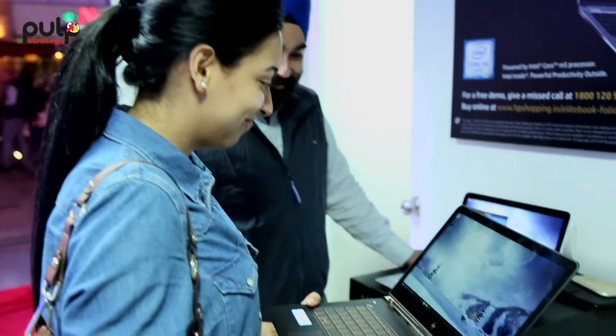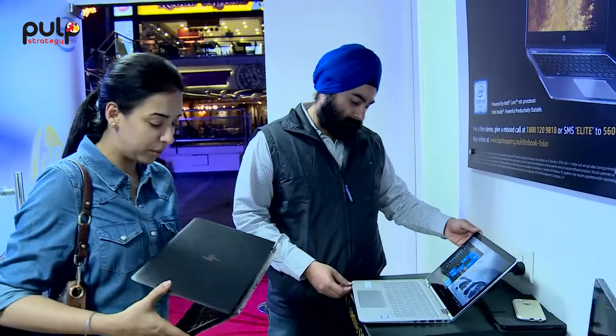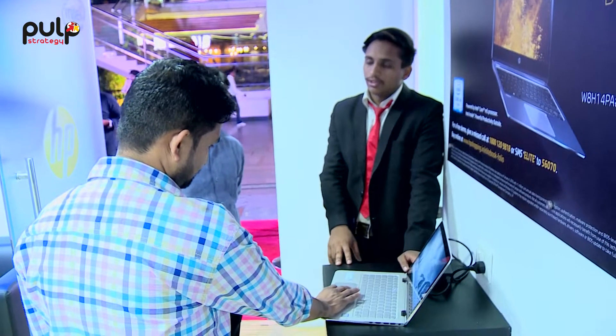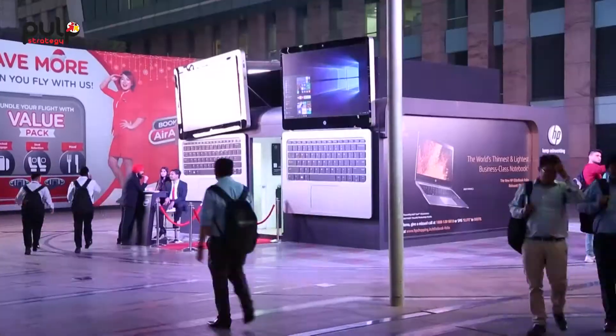Meanwhile, we could also experience the product and have a one-to-one with our client. We came in and your staff is very friendly. They gave us a nice space and we managed to show a presentation to our client. They offered us tea and coffee, and it was a great experience. Thank you to the team for managing this event very nicely. All the best to you guys.